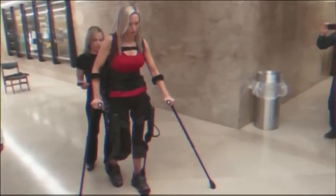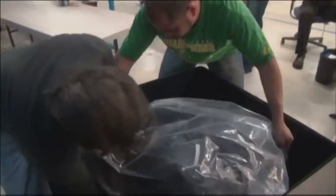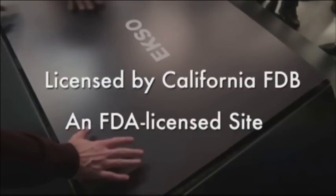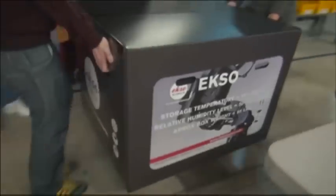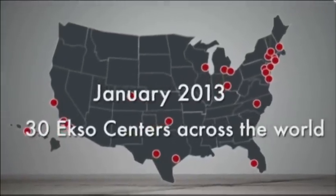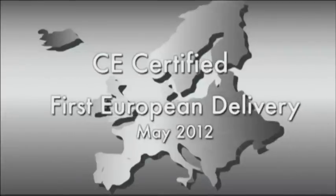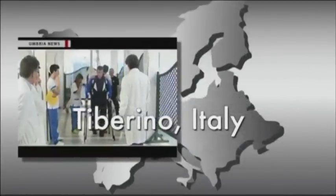One is on the way that will be for home use. An incredible technological advance using robots is now taking center stage. The exosuit is an exciting new piece of technology because it allows us as therapists to get individuals up and on their feet who have been badly injured, who have significant neurologic damage to their nervous system, and get them up in a moving, walking pattern. The chance to walk again — it's all thanks to new technology being tested at 30 hospitals. California-based Exo Bionics has now moved out of the lab and into the mainstream, setting up shop in Cambridge in the UK as their European base.